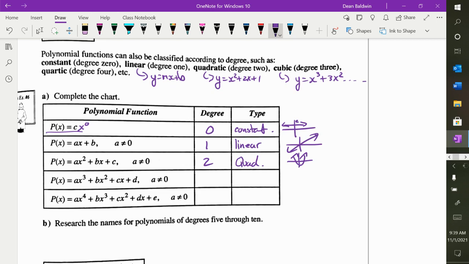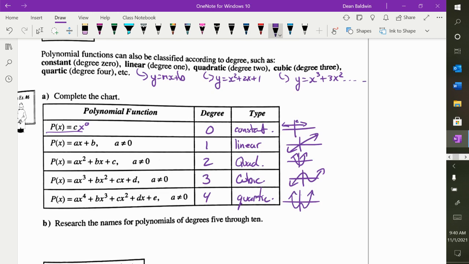So the next one is degree 3. We would say it's a cubic. Cubic graphs have generally that sort of shape, sort of a wavy thing. It can go the other way too, depending on the a value, but we're going to look at all that later on. And a 4th degree polynomial, which you could call a quartic. Nobody ever does. People would just say it's a 4th degree polynomial. They have this type of shape, or it could face down.